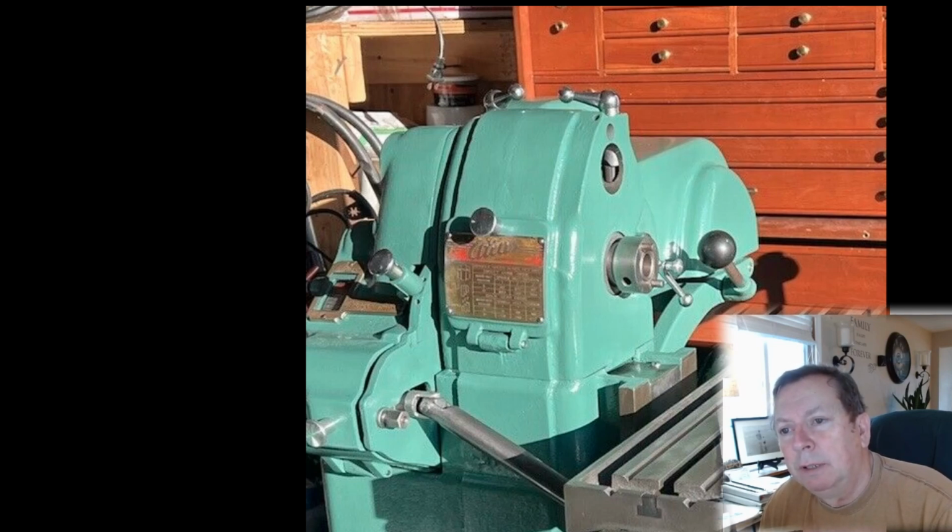There is a drive dog there on the spindle. It does have the lock handles for the arbor bar that goes through there. What the condition of those is, or exactly what you're getting there, you can't tell from the pictures. The hole right there below and the threaded hole in the upper right, where the spindle support would go through, or the 1.5-inch bar would go through, would have originally accepted the cover that goes over the arbor support bar, and then the little handle that locks that in position.